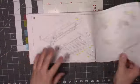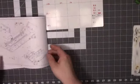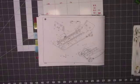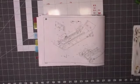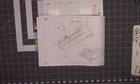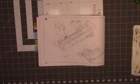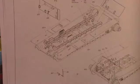So we are on, we did step four. That was all of step four. Now we are on step five. Sorry if the lights are washing that out. Let's try this here. No, that's probably better right there. Alright, let's see if we can zoom in and take a look here.